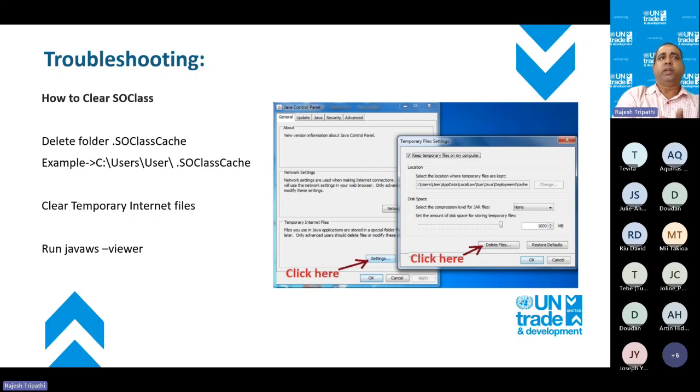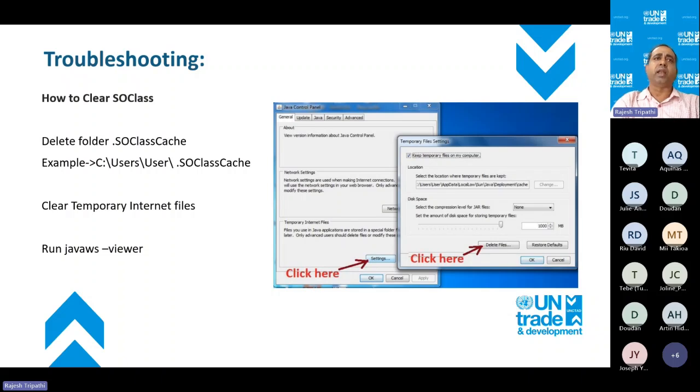So let's see how we delete the SO class or clear the cache from the user's computer. On the clients, each user has a separate home directory when you log into a PC or desktop. In this example, if the user is on a Windows environment, he will have the SO class cache starting with a dot.